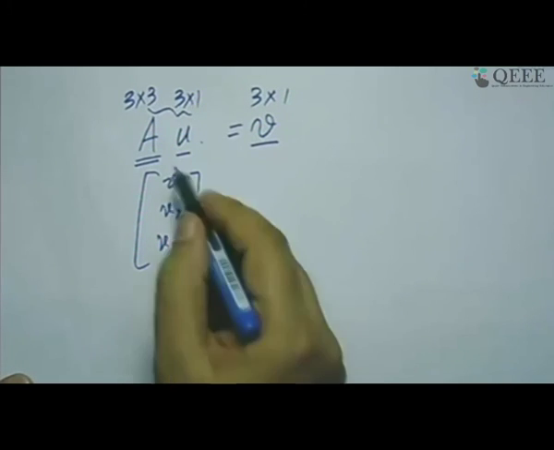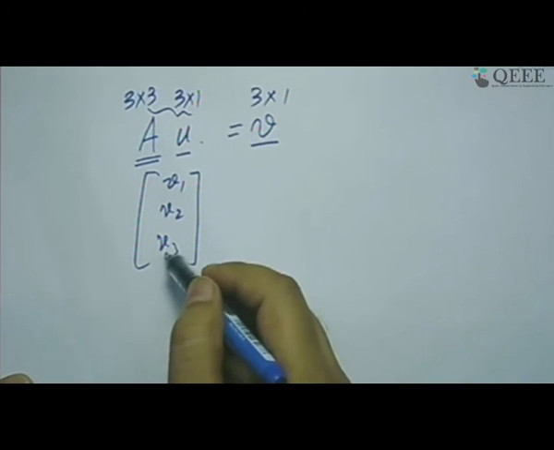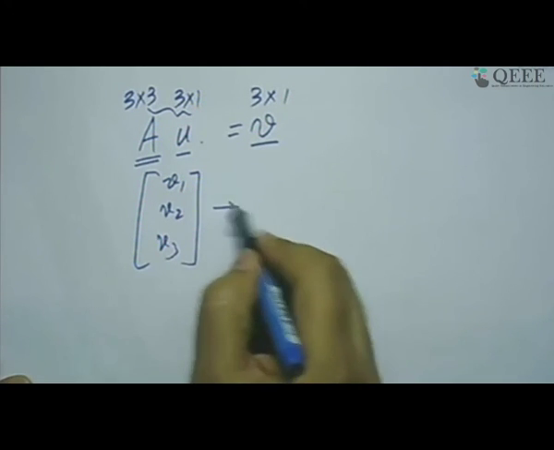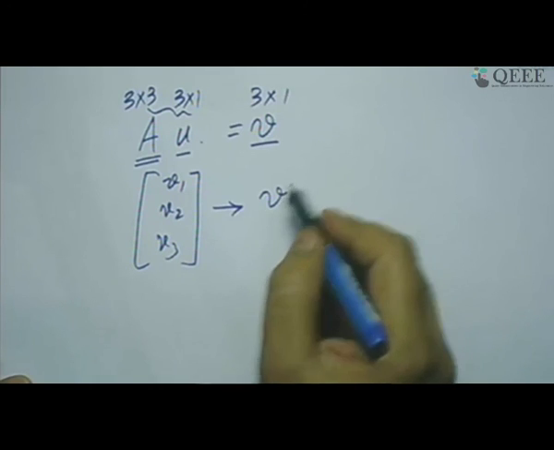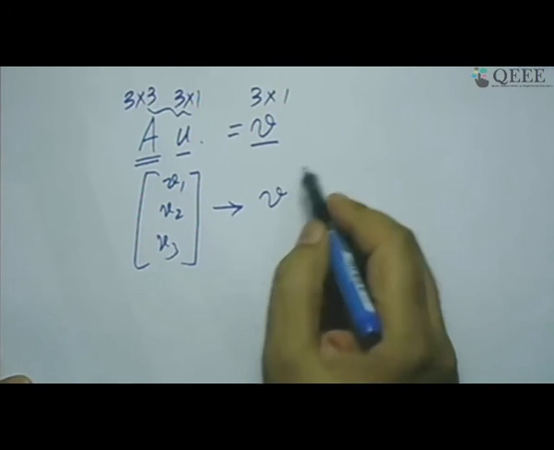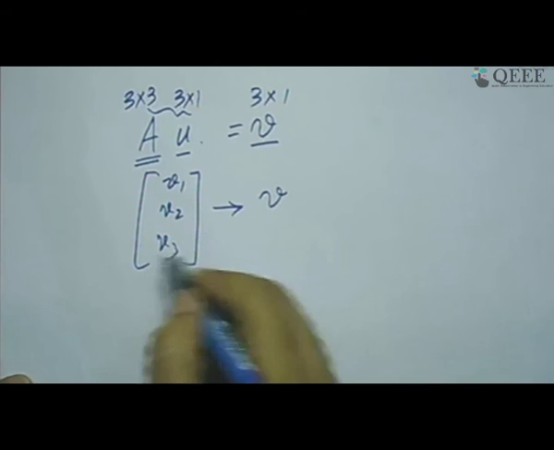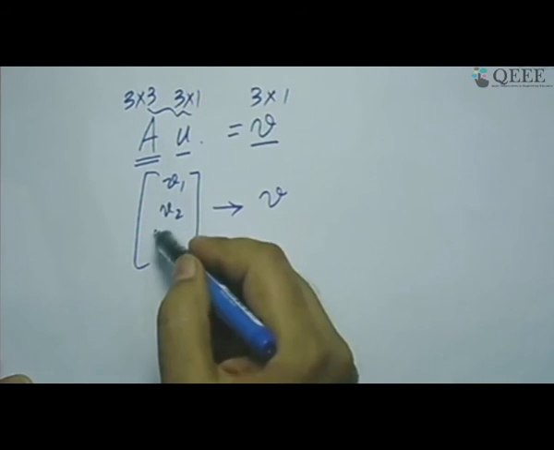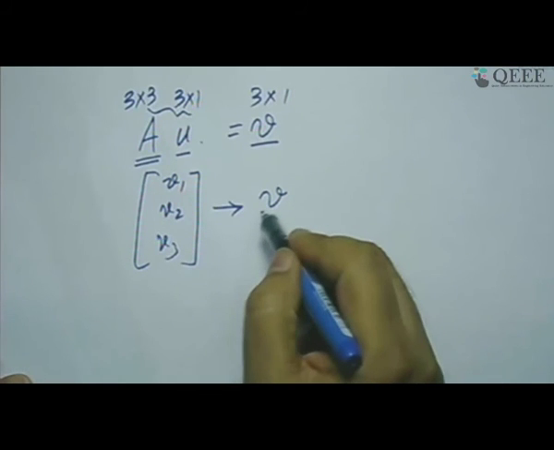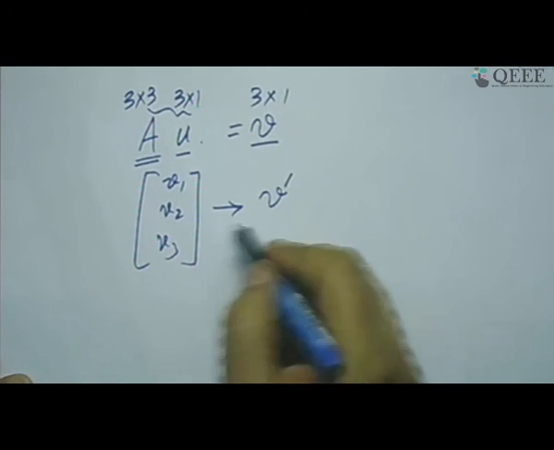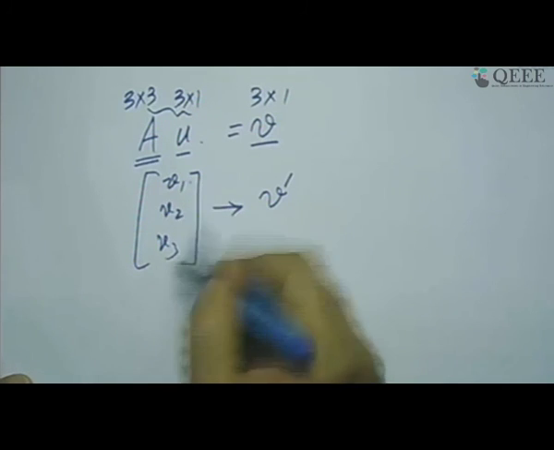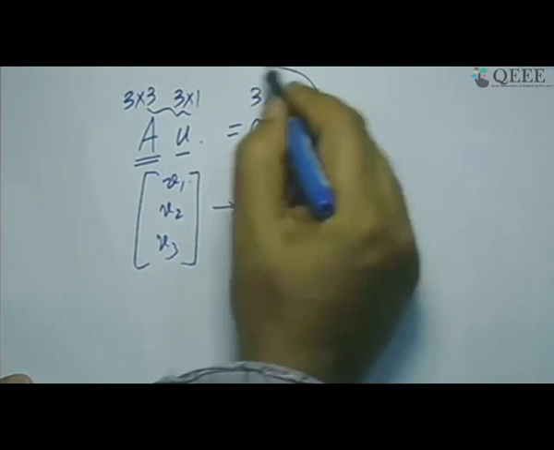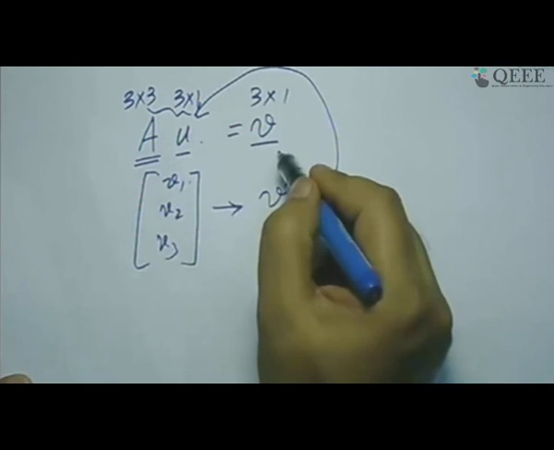You find out whichever is the largest number in this, magnitude wise. So you normalize V by dividing by the largest number of this. So the largest number divided by the largest number will obviously give 1, the rest will be less than 1, and that normalized V, by dividing by the number with the largest magnitude, you call it again as U and you put it back here. So you calculate the next V.